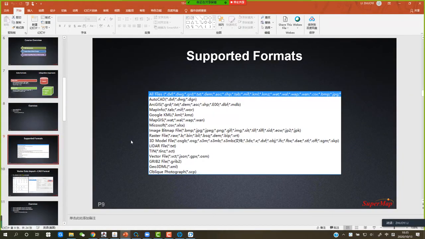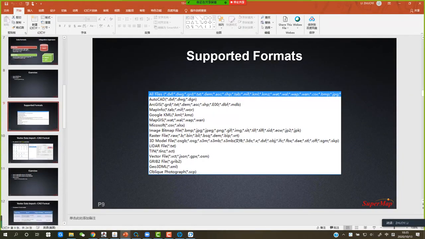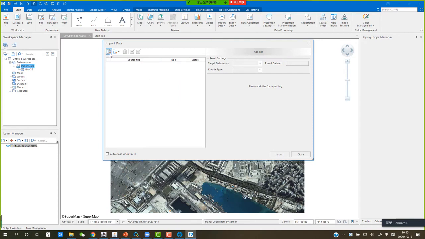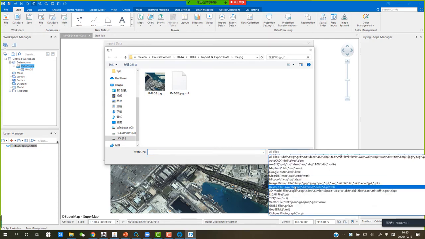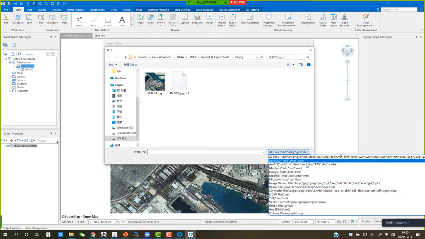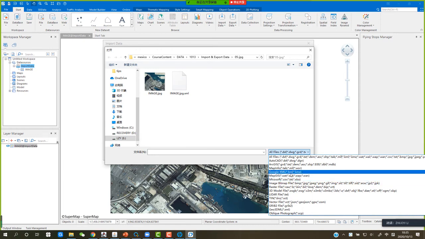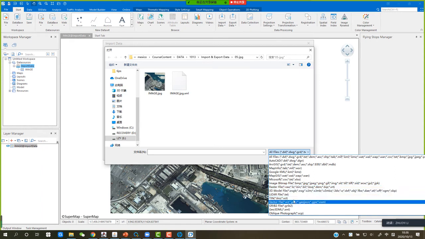Okay, and these are the supported formats. So where can we find these formats? Click add file, and in the extension name, there are so many extension names, like CSV or KML, and 3D models including OSGB or something else.